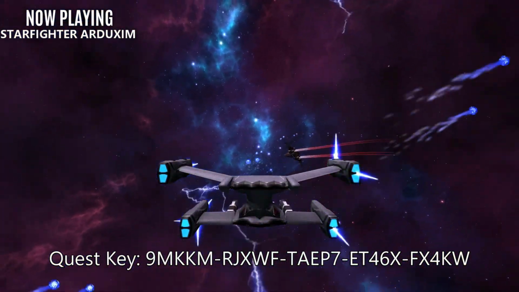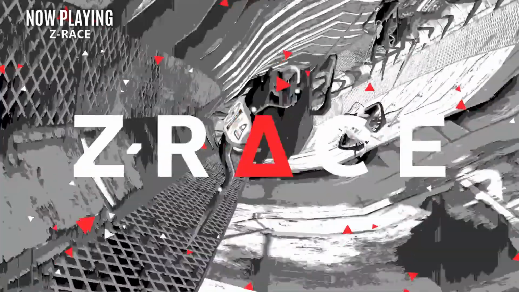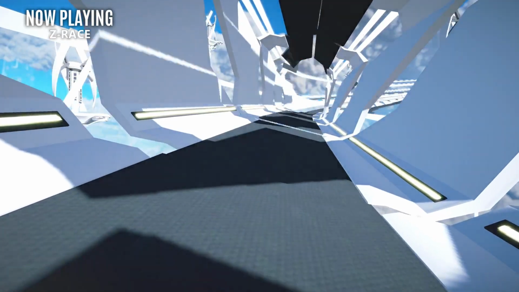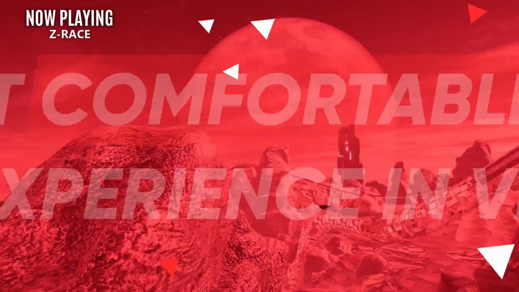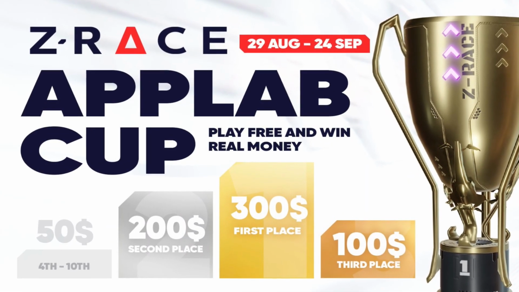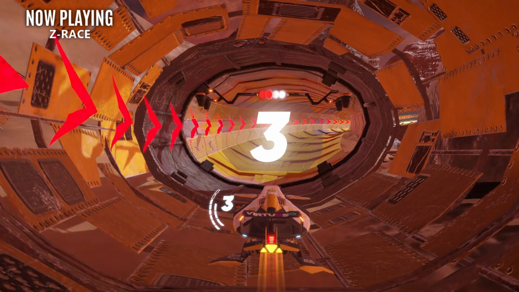Okay, so while we're talking about free stuff in Applab, we have to mention Z-Race. Z-Race is an absolutely amazing third-person VR racing title, and to help promote their release on Applab, they're currently running a cash tournament. The Applab Cup, running from now until September 24th, is offering up cash prizes from $50 to $300. All you have to do is download the demo from Applab and rank within the first 10 positions.